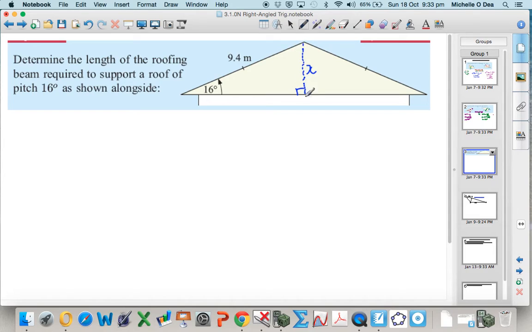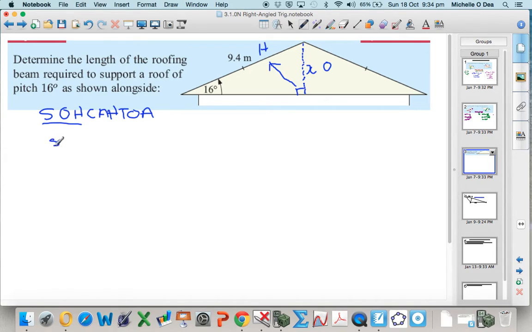Here we have a right angle triangle. We have an angle, we have a side we're trying to find and a side that we know. The side that we know is opposite the right angle, so that's our hypotenuse. And then the x is opposite the 16, so we have our opposite side. If we write out our SOHCAHTOA just quickly, we can see which trig ratio we need. We have hypotenuse, we need opposite, so it's the first part, the SOH.